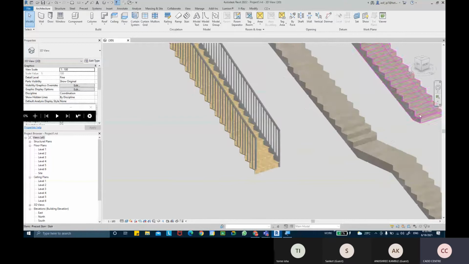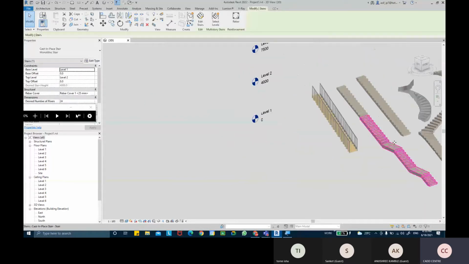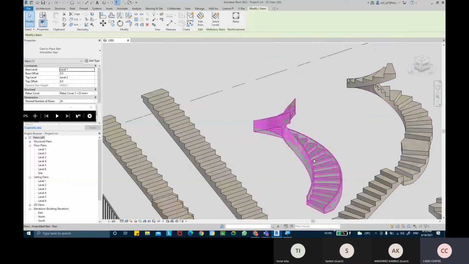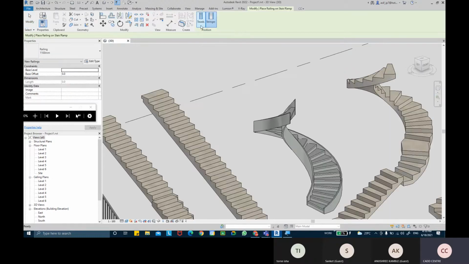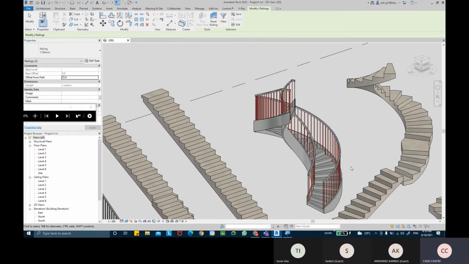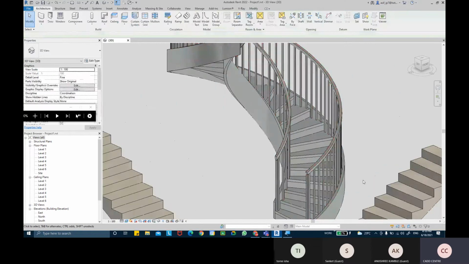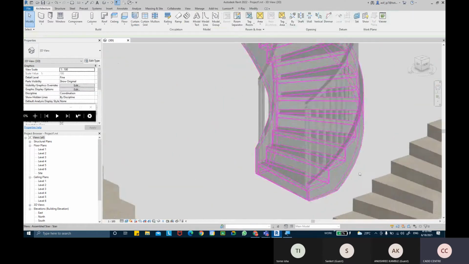Similarly, I can add railings on the other stairs as well, like we have the spiral staircase. We have stringers, but I'll add the railing directly on the treads. So I come into the architectural tab, come into railings, take the option place on stairs and ramp, select treads, and if I click on the stairs, it will add railings on the treads, not on the stringers.